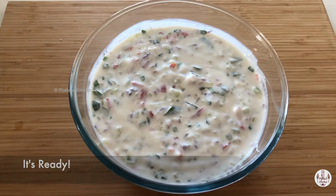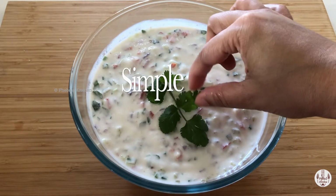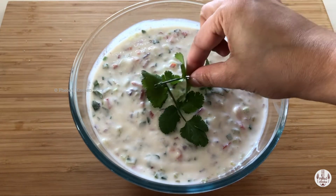For finishing touch, some coriander leaves. There you go, your simple raita is ready.